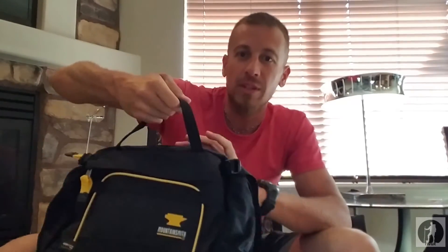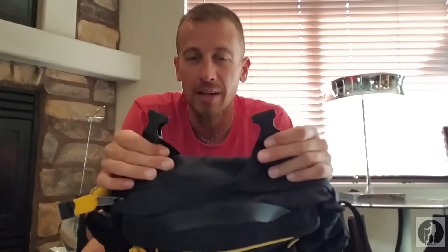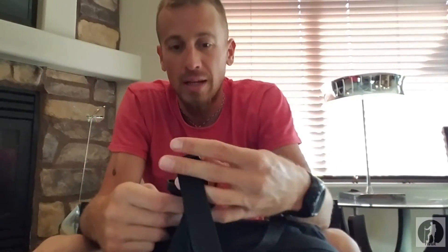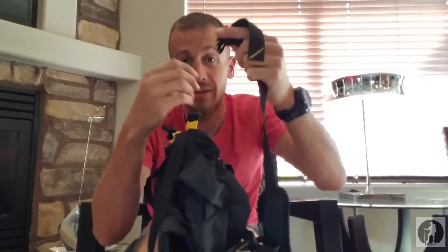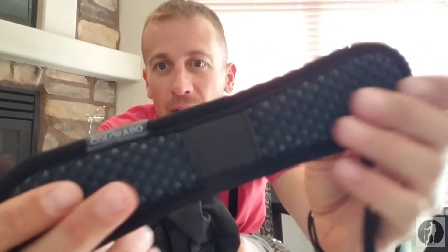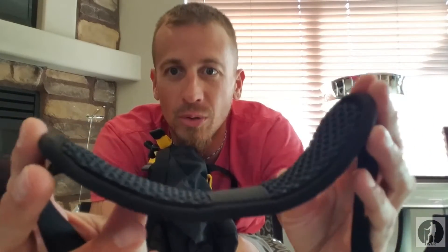You've got a handle here — it's a dual handle, so you can hold it just like a briefcase if you wanted to. It's also got the shoulder strap with clips on the end that slide right on in on both sides, and now you have a shoulder strap to hang off your shoulder. I definitely like that option. I also want to show you how nice and ventilated this padding is — it's a very nice shoulder strap padding.